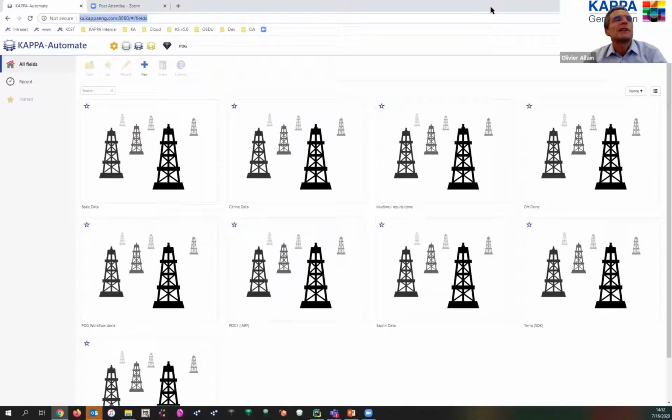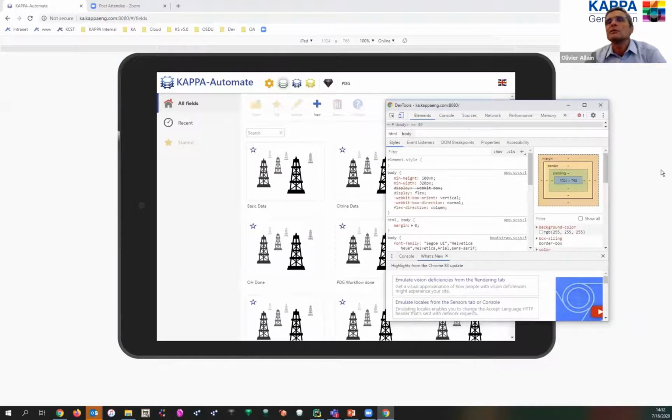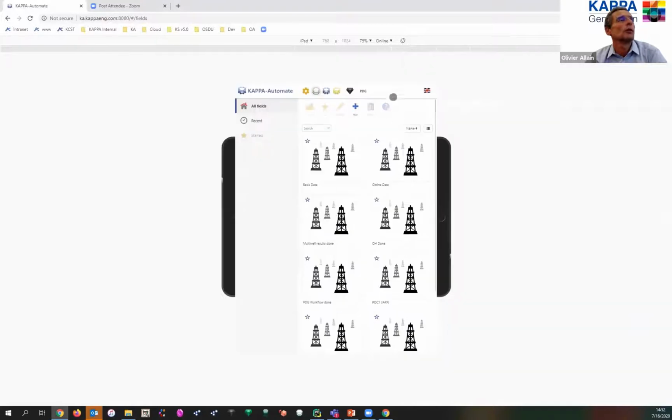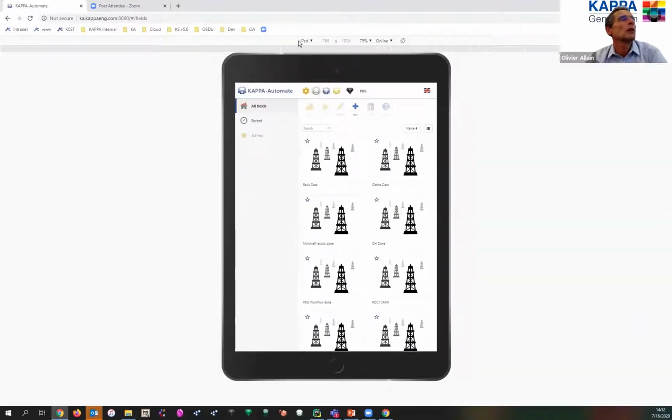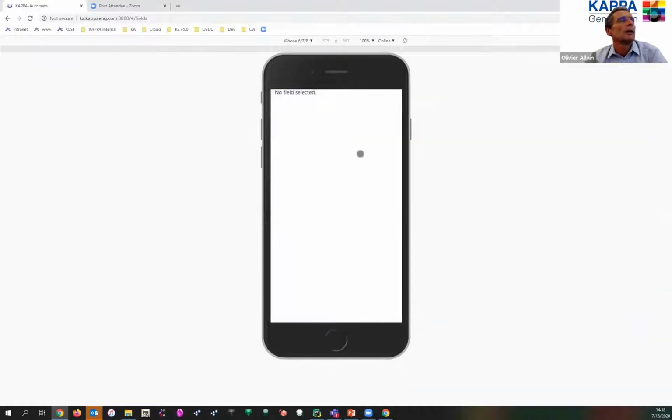Okay. Yes. So the first thing I can illustrate here is that the interface is responsive. I will enter debug mode here, pressing F12, which lets me toggle the display to various devices. So I can see, for instance, what the UI would look like on an iPad, horizontal or vertical. I can see what I would get if I had an iPhone. And one of the things that you see is that obviously the display adapts, and some components will also change their behavior.